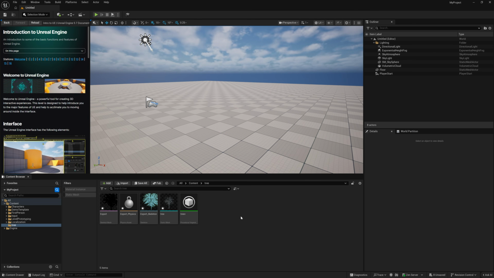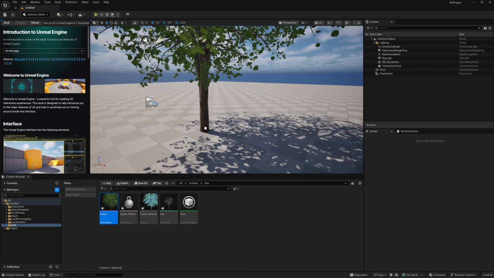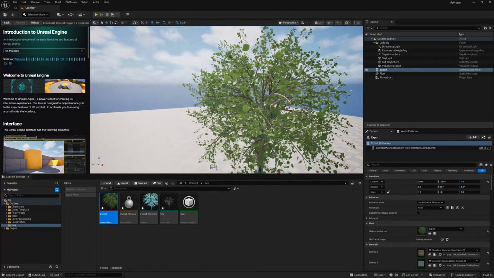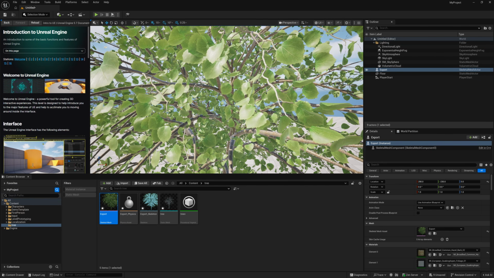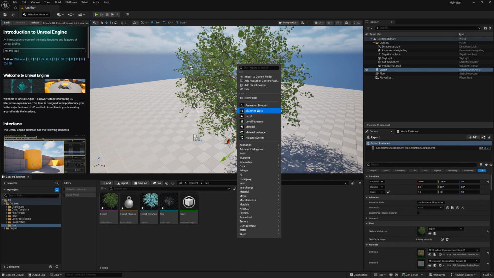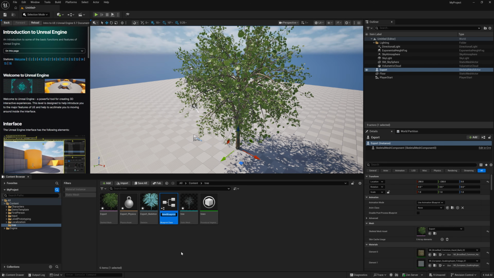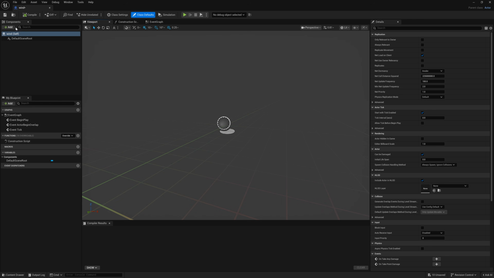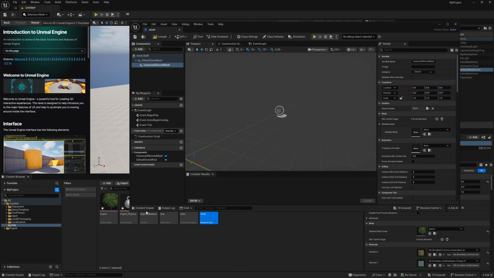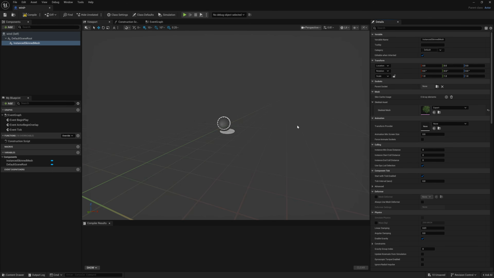Now close this window and you can find something like this. Simply drag and drop the tree and you can find your newly just now created amazing bunch tree. Now if you zoom, you can exactly see the leaf details, the quality, but obviously there is no wind in it. So just right click, take a blueprint class, take an actor and let's name it wind and enter it. Select from here and type instance skinned mesh and select this and you can find this static mesh. So what you need to do, simply select our static mesh and inside of this just click and just maximize this and you can find your tree right over here.